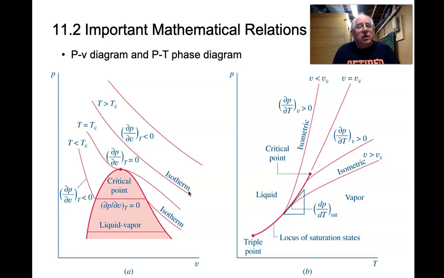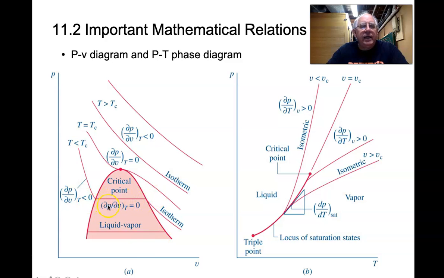And that makes sense. If we had a tank full of gas, and if we kept the temperature constant and made the volume twice as big, the pressure would go down, and vice versa. And so that basically corresponds to the fact that this partial of pressure with respect to volume is a negative number. What is it under the dome here?